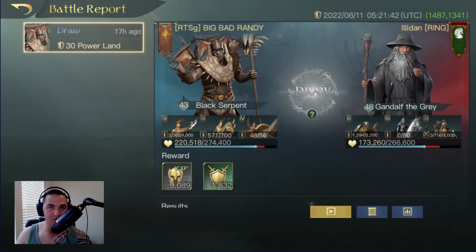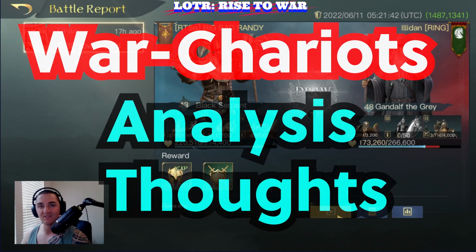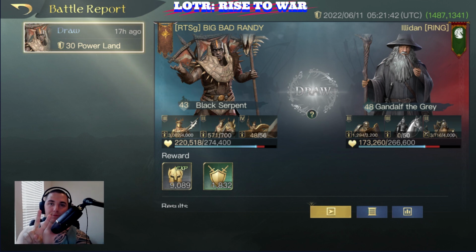We are playing Lord of the Rings: Rise to War, and in today's video, we are talking about the newly balanced War-Chariots combined with Black Serpent's Pew Pew in the Face. We will be taking a look at the War-Chariots rebalancing, talking about the good things about the rebalance, the bad things about the rebalance, a PvP report, and a PvE report of a level 43 Black Serpent against a 300 power tile. All of it's very, very interesting.